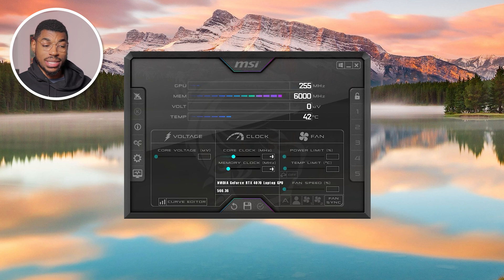Other software I highly recommend installing on your gaming laptop are tools to help you monitor performance when you're gaming, or even adjust hardware settings if you want to do some overclocking or undervolting. MSI Afterburner with RivaTuner is a great app that allows you to see pretty much any performance stats for your gaming laptop — things like CPU and GPU usage, temperatures, frame rates, you name it. You can do this with other apps like the NVIDIA app or AMD software too, but MSI Afterburner and RivaTuner give you a lot more customization.